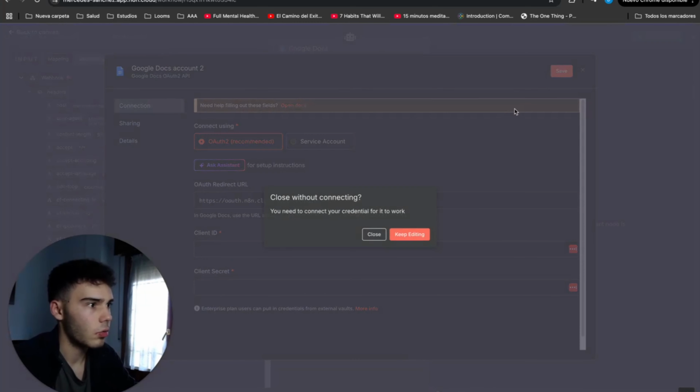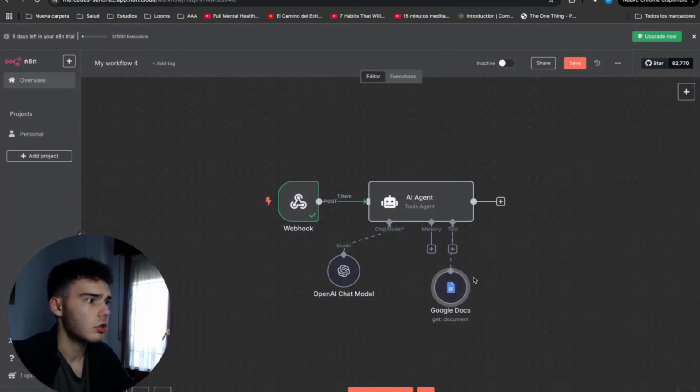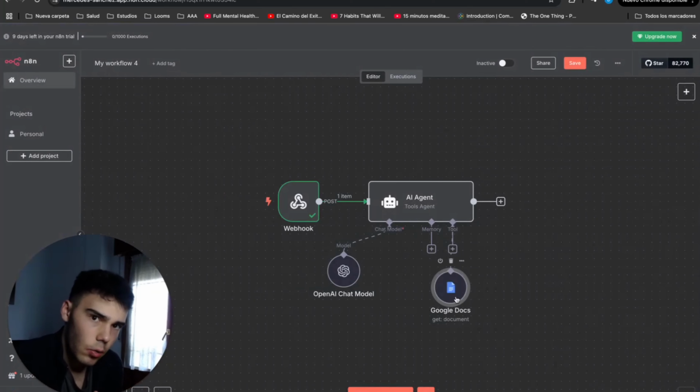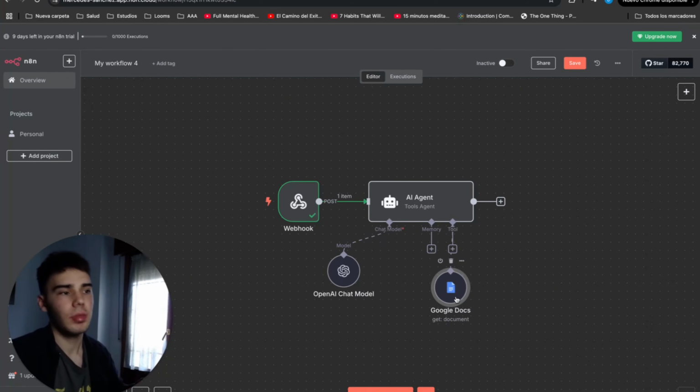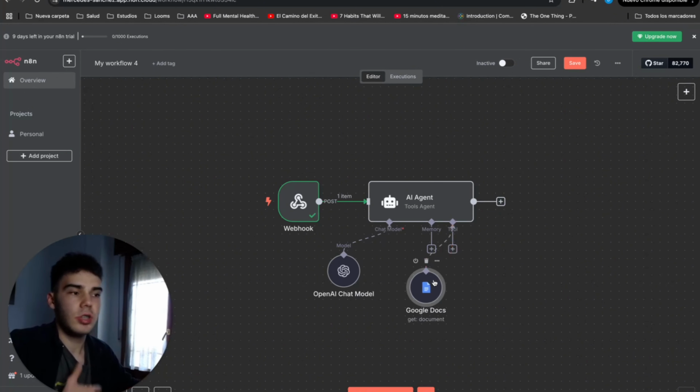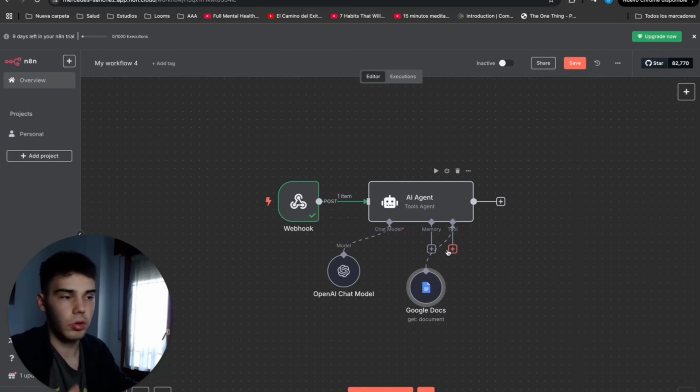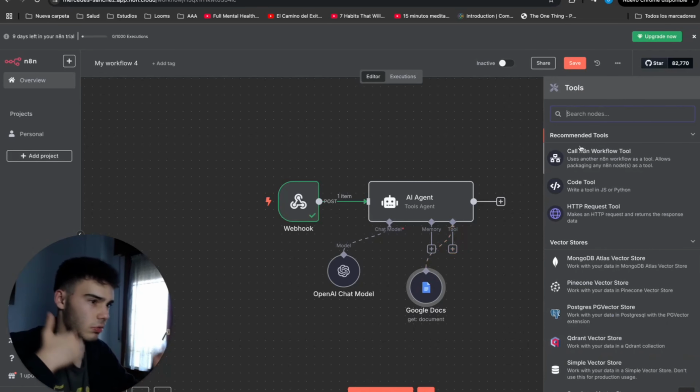Okay, perfect. So with this done, I'm going to close it. Here we have everything. This is basically the Google Docs that we're going to need. We are also going to add Google Sheets with all the ideas that we are going to be receiving from these places. Why? Because we also want to check previous inputs that the app has received, to see if there has already been something similar, and that way the AI does not have to think so much.